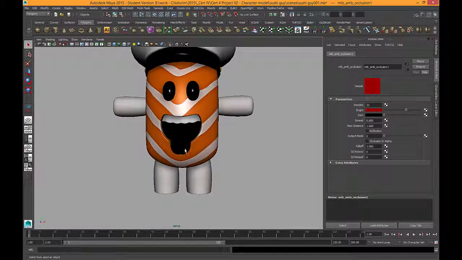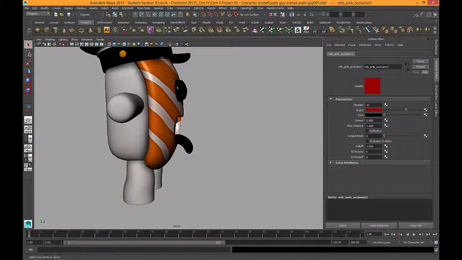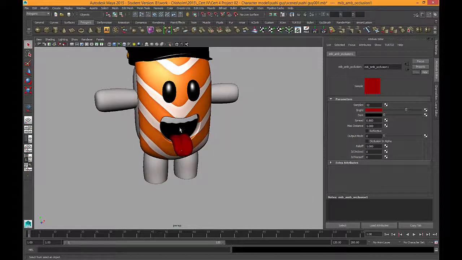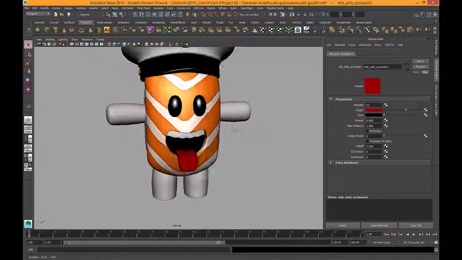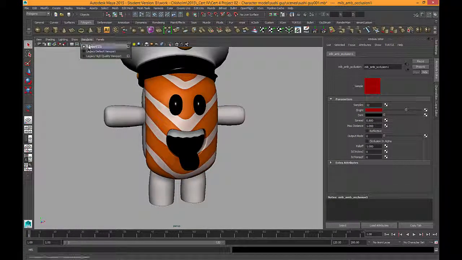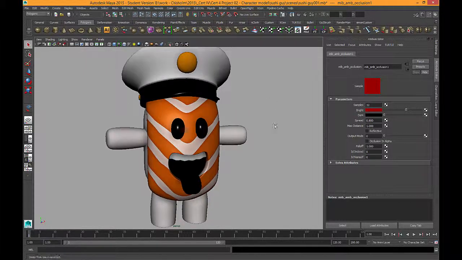Now you will probably find that the tongue will go black because we're using an ambient occlusion node, and that's on Viewport 2.0, and also on the legacy view will actually ignore it. You can see there that it just goes back to normal. Okay, but your viewport by default will be set to 2.0.